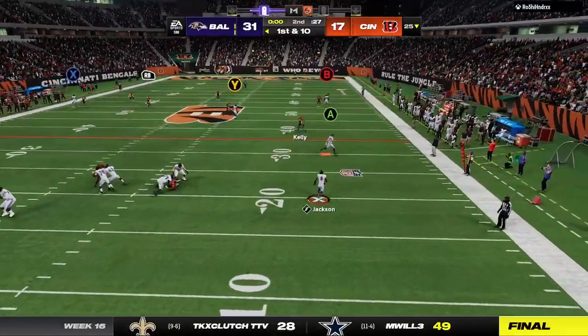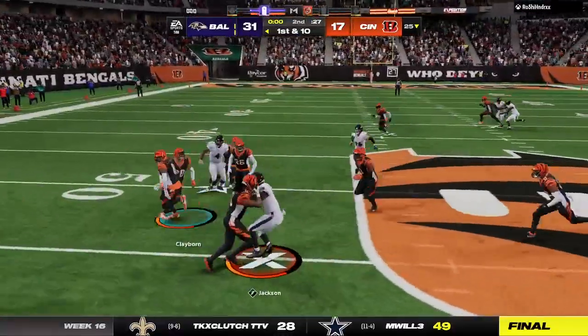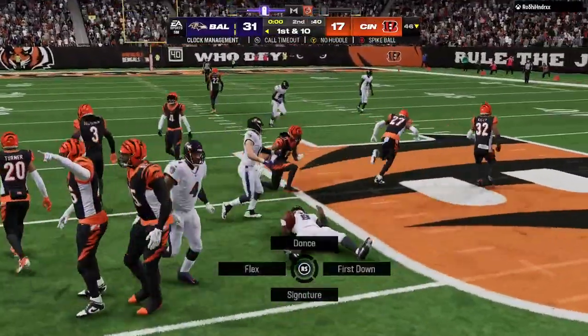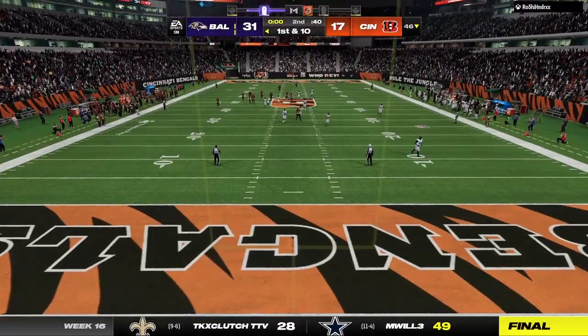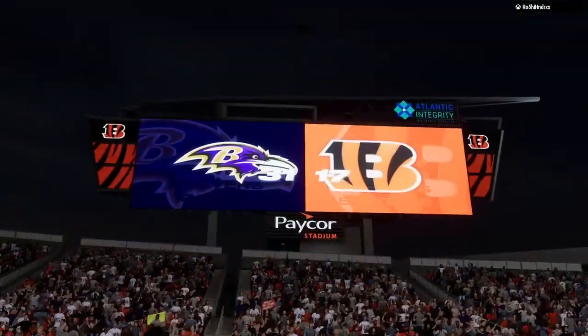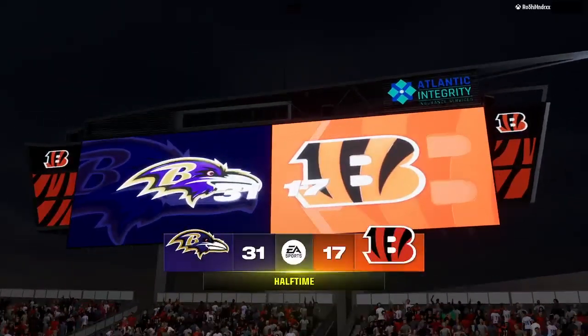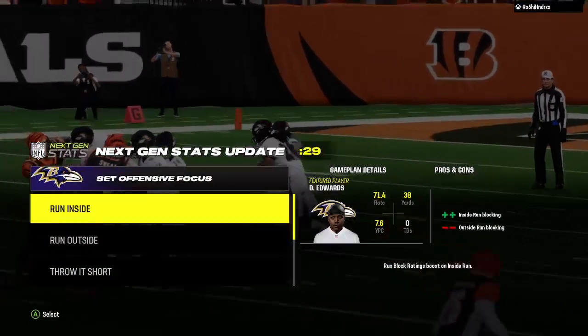It's Jackson. Flushed out right. And they work this well upfield across the 45. First half in the books. You're watching the NFL on EA Sports. Bengals 17.